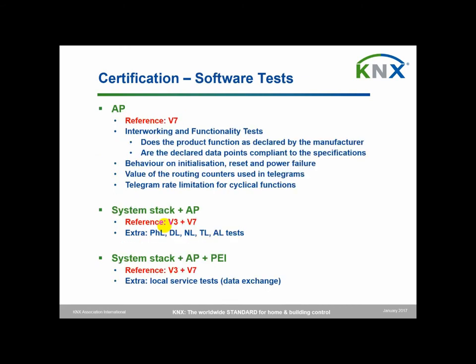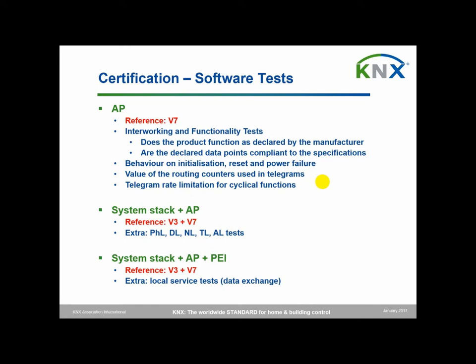Software tests then. If the product comes with a certified stack, that means that only the application program shall be checked. In that case, the reference for the software test is volume 7 of the KNX specifications. What will be tested is the behavior, the interworking aspects, and the functionality tests will be done, of course. But also specifically the behavior on initialization, on reset, and on power failure will be checked, and the value of the routing counters that is used in telegrams. So these are different aspects, and all will be tested, of course.